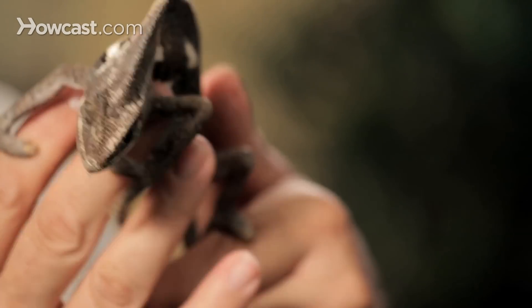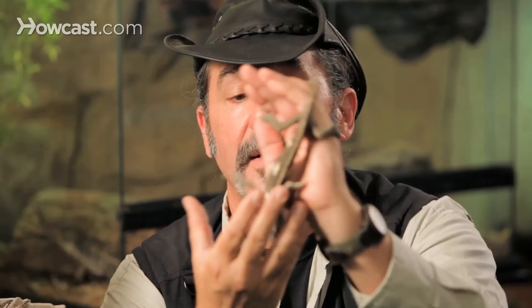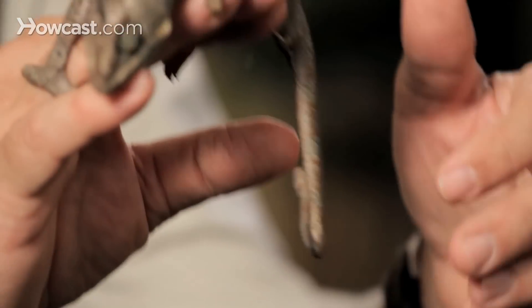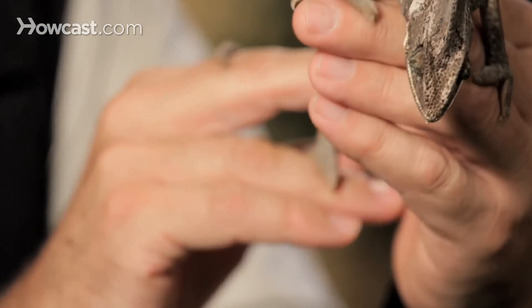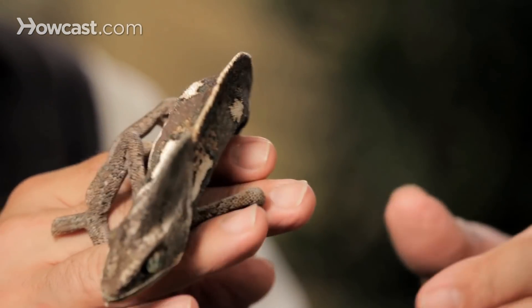Chameleons are really an advanced lizard keeper's pet. You cannot be a beginner and keep a chameleon happy. They have very fragile legs and arms. They need to be totally camouflaged and have places to hide inside or they become very short-lived. Even in the best of conditions, chameleons are not long-lived creatures — some only a couple of years, others five, six, seven years is about as much as you're going to get from a chameleon pet.